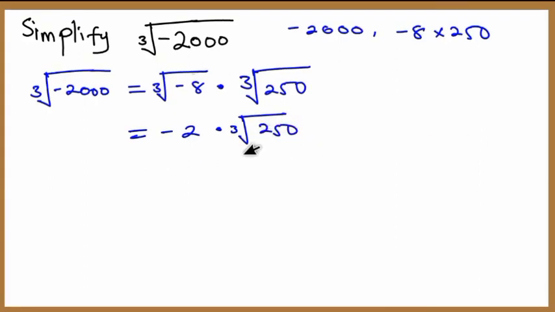So from here, what you have to do next is to look for a perfect cube of 250. So I'll have my -2 multiplying, now looking for the perfect cube of 250, I'll have my cube root of 125 times cube root of 2. So when we multiply this one, it gives us the whole of this one.